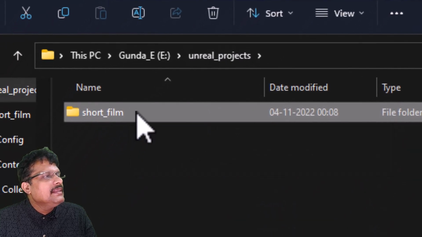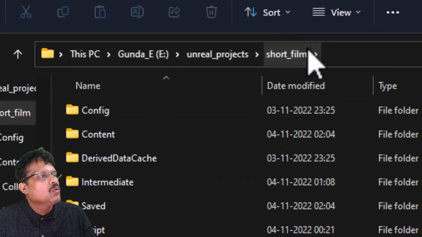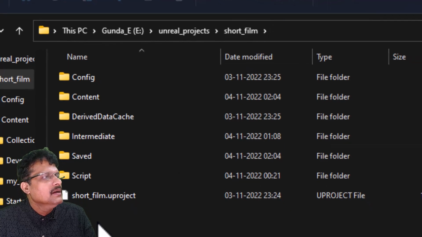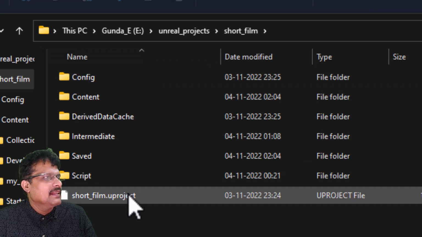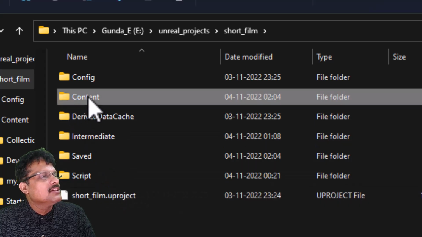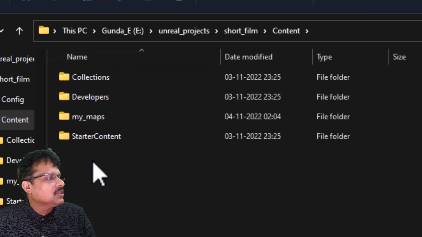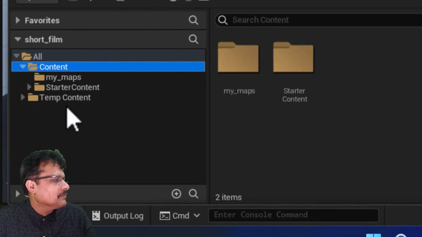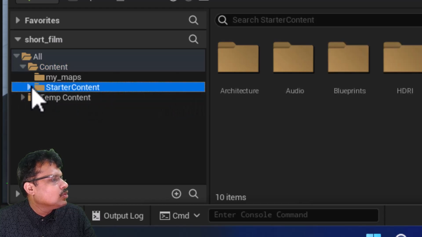When we create this project, short film, it creates a folder called short film, and in this all the files will be created by Unreal, and all our actors, levels, maps, everything will be inside this folder called content, and whatever folders are there, I am going to see it here. And when we launched it, we enabled starter content, and this adds this content into the project.